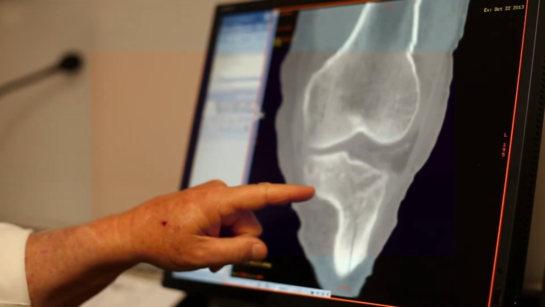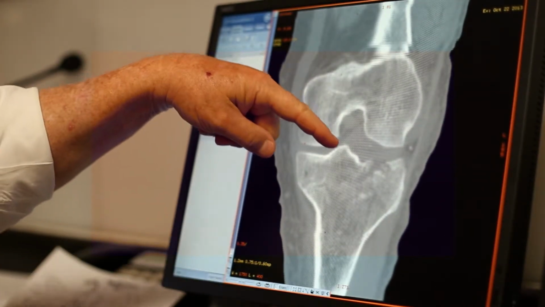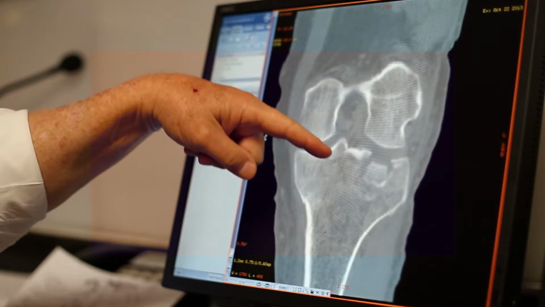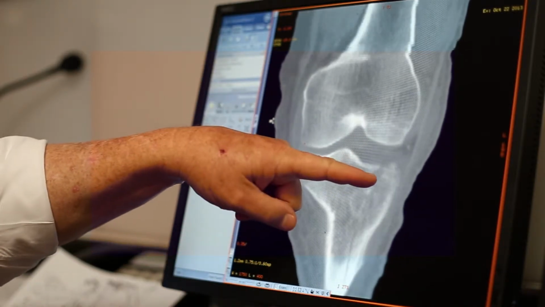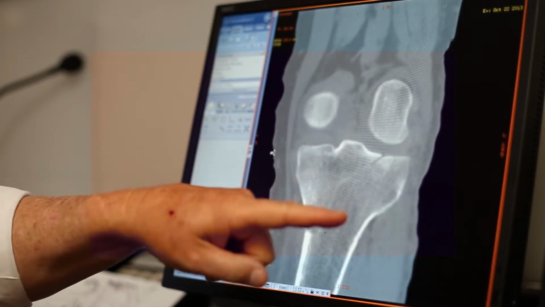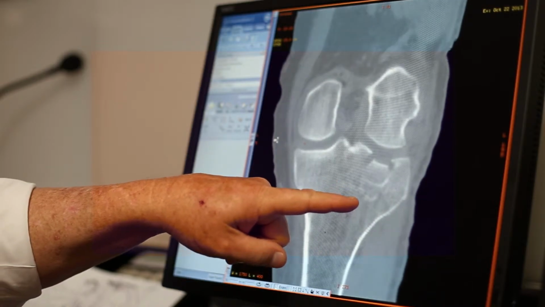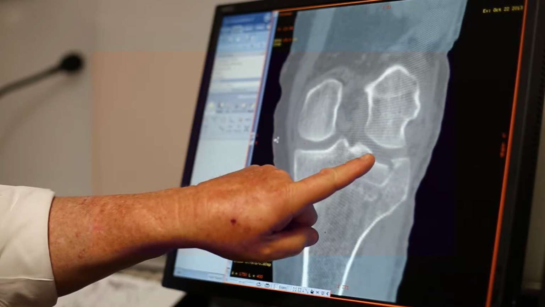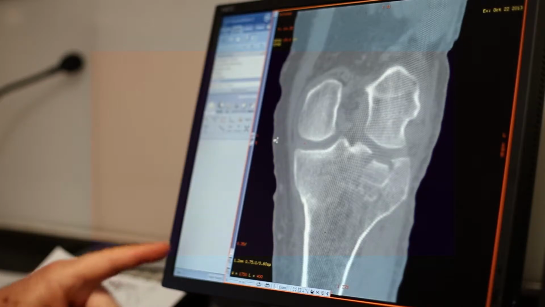When you do the CAT scan, it's very clear to see, starting in the back and coming forward, that not only is this fracture very complicated, it's basically driven this entire area of the tibia down and compressed it. And this is something that you can't really appreciate on the X-ray. And the critical part about this is that these fragments, for example right here, these must be elevated or else this patient will go on to have severe arthritis.